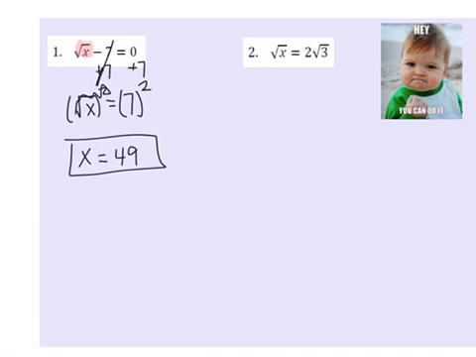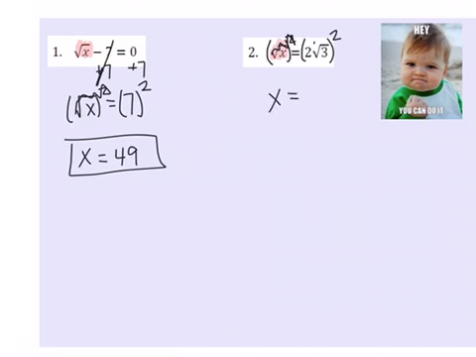Example number 2 here then. Again, I'm going to highlight the square root. Anything that's in the square root, that's what I need to get alone right now. In order to get that alone, there is nothing else I need to do. It's done. I can go straight into step 2, which tells me I can square both sides. I want to undo the square root piece. So I'm going to square this side, and I need to square everything on this side then. When I square a square root, I'm going to be left with just x on that side.